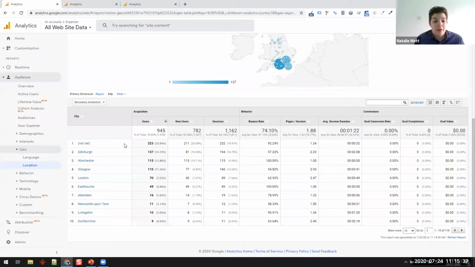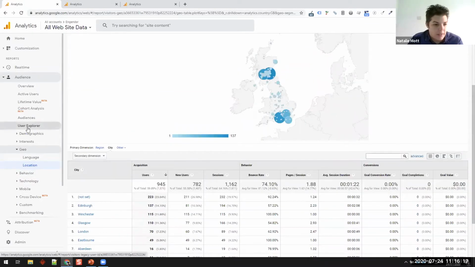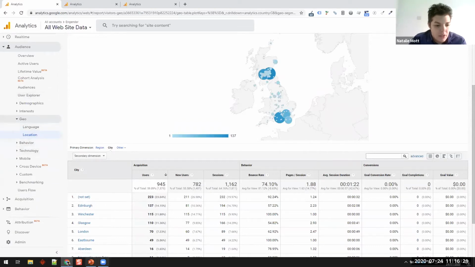So there's two sides of it: working out where your users are and making sure that your messaging is aligned to them. It might show you that there's a new audience available to you. For the sake of argument, you're trading in Edinburgh and Glasgow, but visits from London are on the rise, and you can then drill down into that. Pairing this information with Google Search Console, which will give you information on the search terms that are driving traffic, you can get much more of a sense of where new opportunities might lie, or where your next audience is going to come from. And it's also just really interesting to see the kind of reach that your site is gaining. So that's the geo side of things.